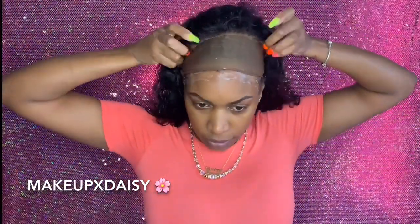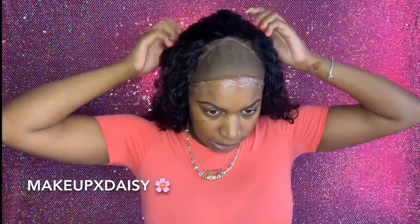I really love how this wig turned out really well. I bleached it really good. Not over bleached it, thank God, because sometimes I do.